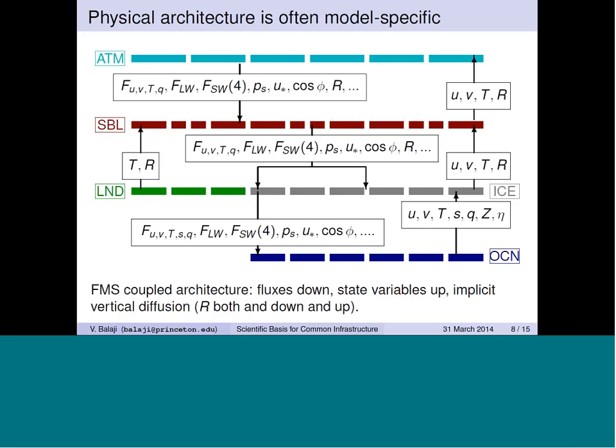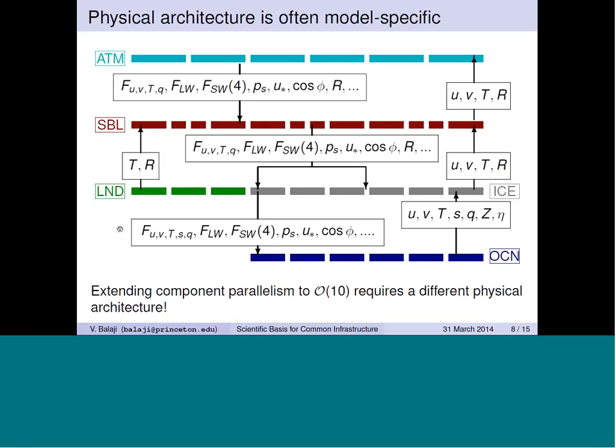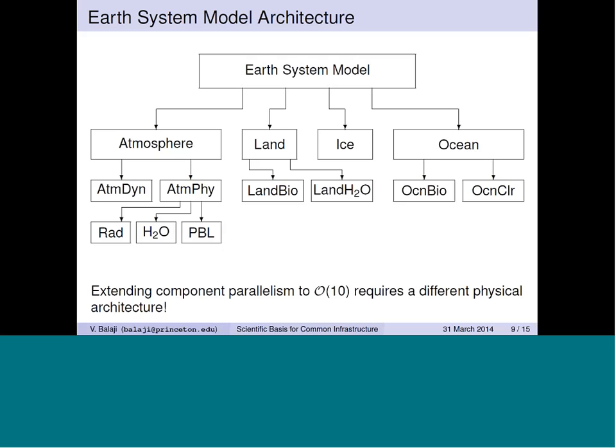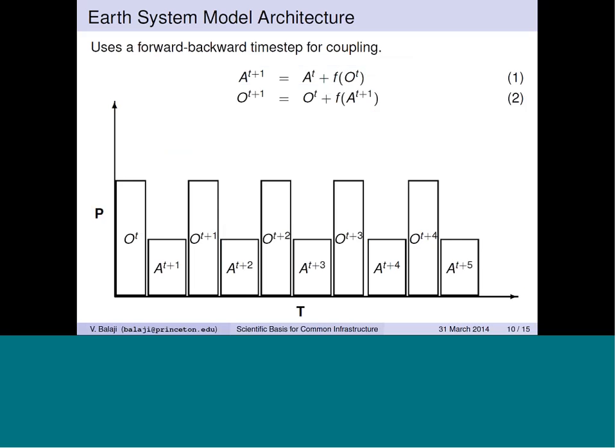So if you actually were to do this exercise of taking out one ocean model and putting in a different one, you would find that the software part of it, which is actually having calls in there and all that, is the simple part. The actual hard part is figuring out what physical fields go back and forth and then coupling it in a way that runs numerically correctly. And it turns out that if you want to do certain things which we do for computational performance, we are now thinking of extending the component parallelism to an order of about 10 things running in parallel. And you see that the coupling time step is a very specific technical issue. So it's not easy to change this across models without changing answers in a particular way.